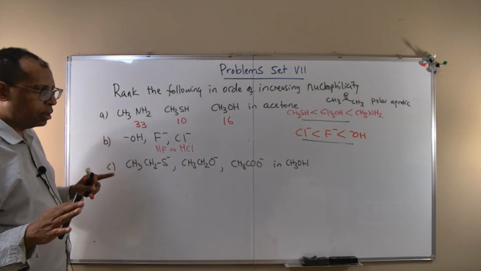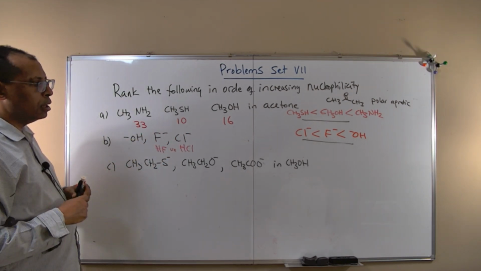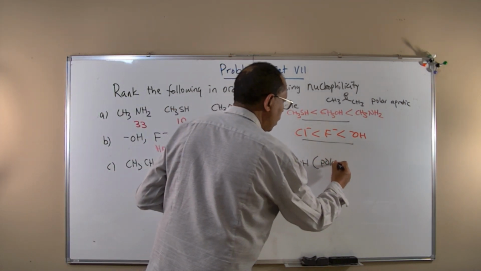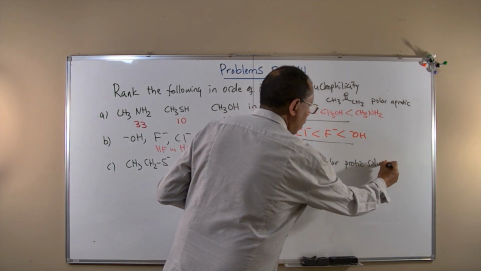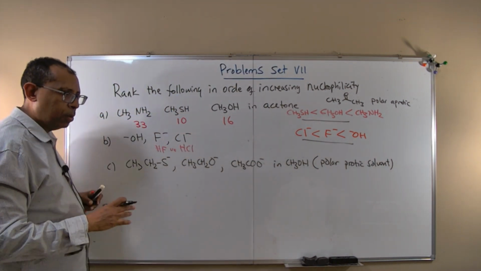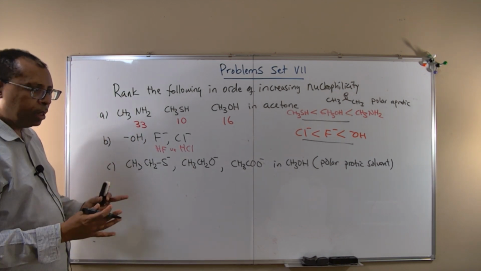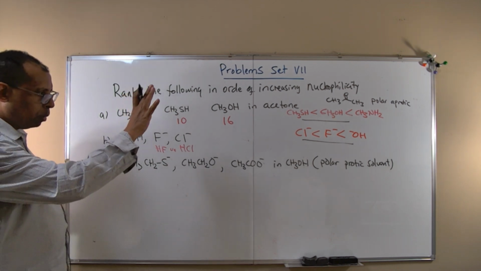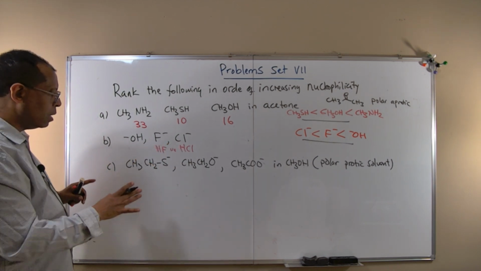So first let's consider, without considering methanol as a hydrogen bonding species, solvent. This is polar protic solvent. So it usually solvates the nucleophile, not the cation in this case. Polar protic solvent solvates the nucleophile by making hydrogen bonding. So we'll consider that fact, but let's first arrange purely by basicity here.